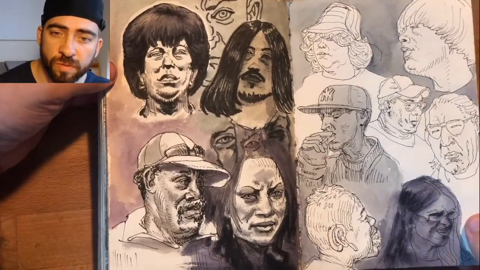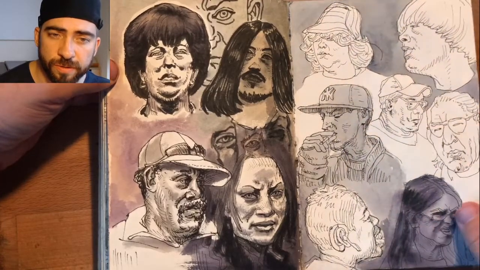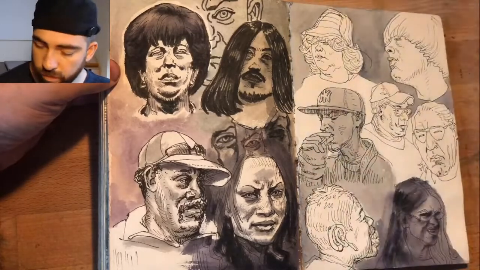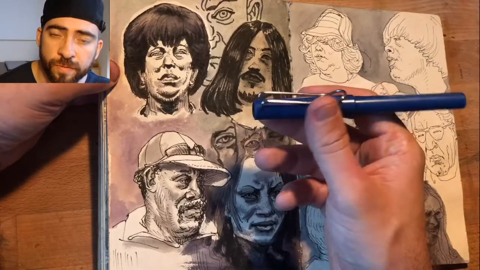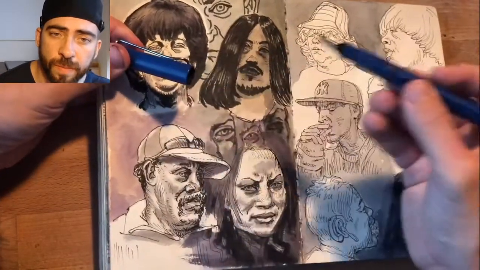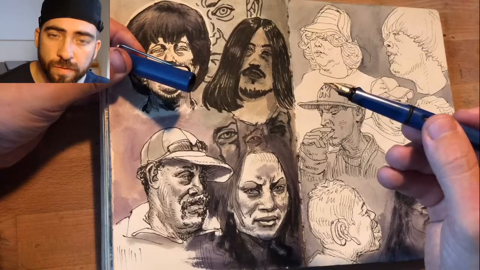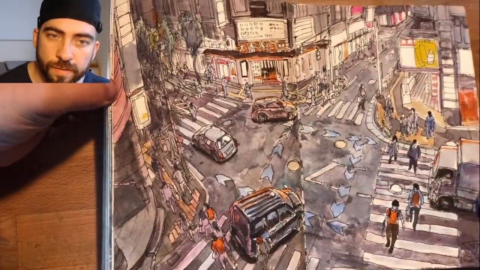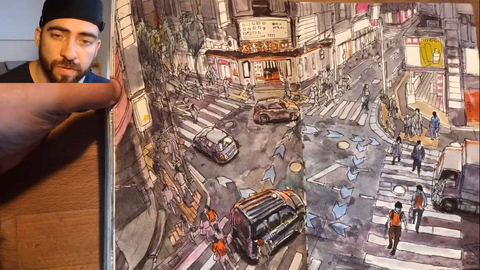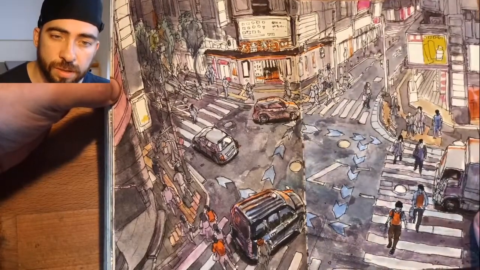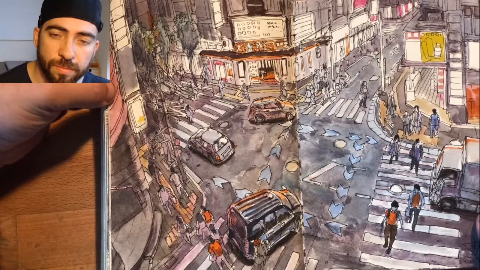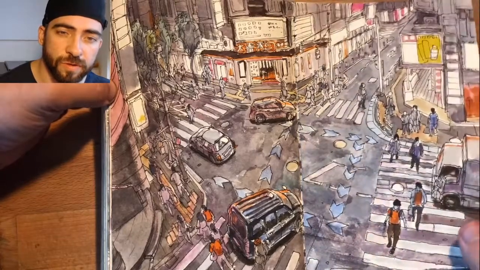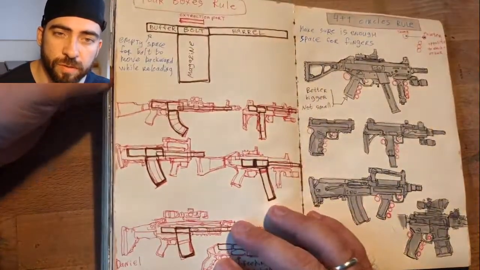Here are some experiments with portraits. Just trying different materials and seeing how they work with watercolor. So for this kind of line I use my favorite Lamy Safari. Here is from a live stream of sketching in Japan. It's Tokyo, and I made a little watercolor of an evening scene.